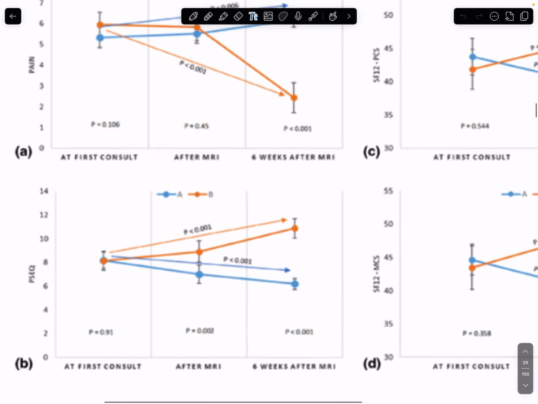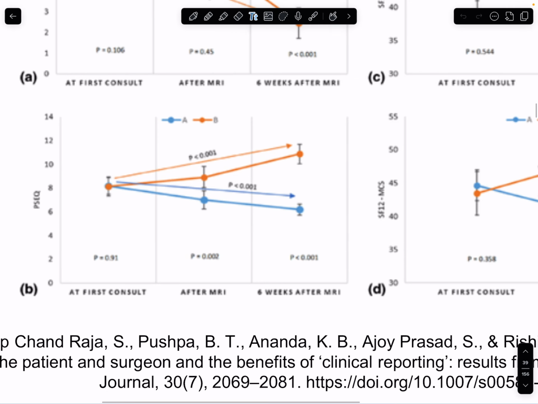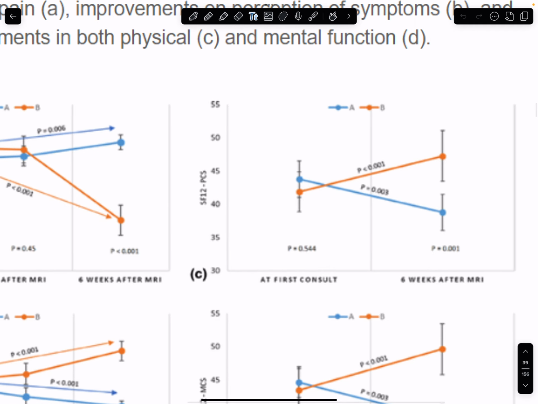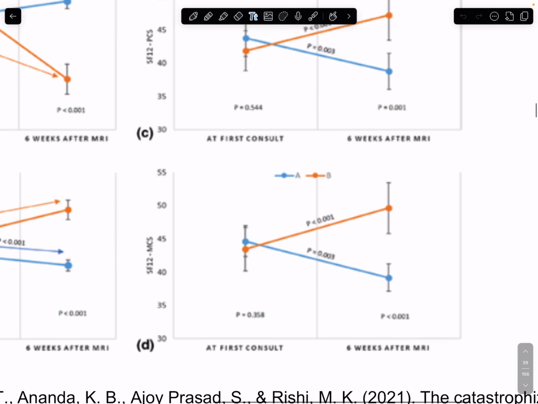This improved significantly compared to the other group. And then this is SF12 data. So SF12, SF36, these are typically research forms that look at physical and mental well-being. You can see this is physical health right here. That improved, and here's the emotional well-being as well. That improved too.